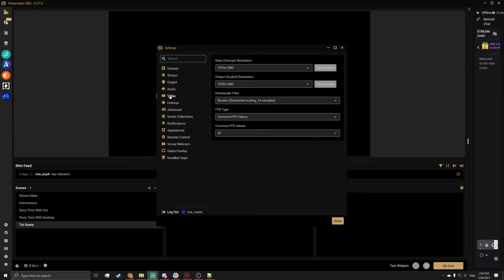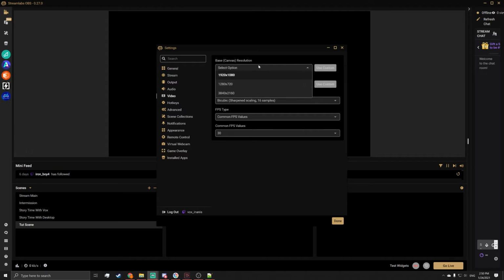If you go to Video, you can customize your resolution to fit your streaming needs. You'll typically want this to be your native resolution based on your monitor. However, I've downscaled mine to 1080. That way, people with lower-end devices can still watch my stream with little to no problem.